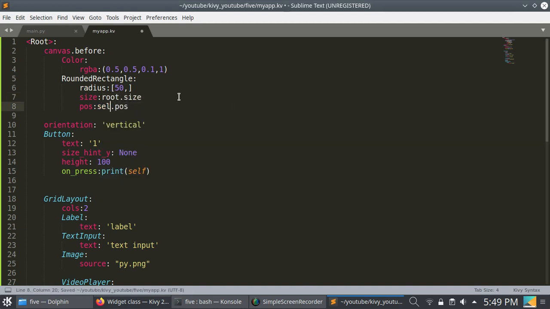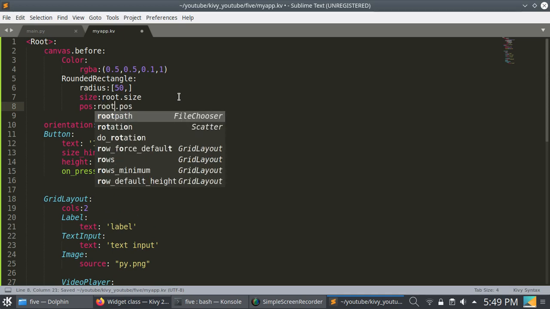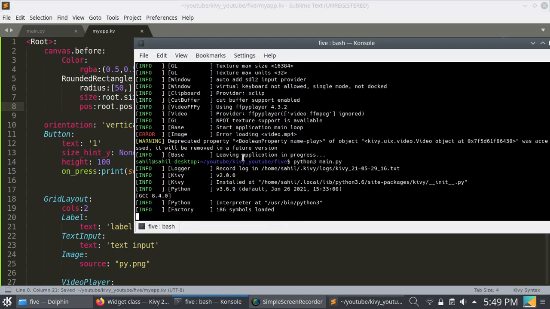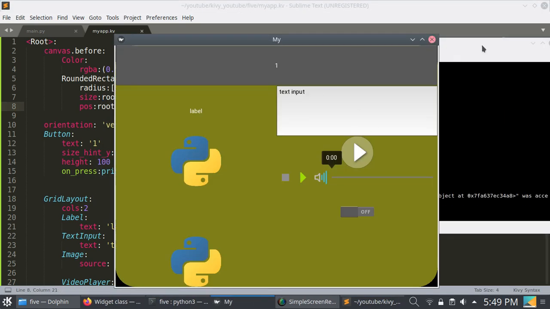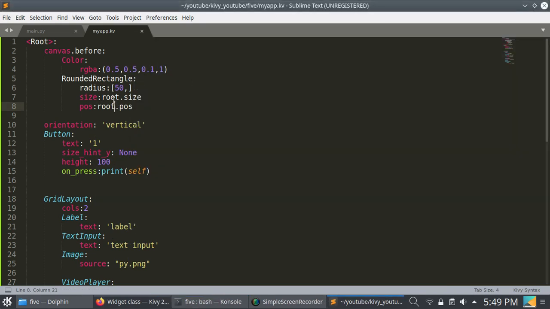See here, there is no change, because self and root are the same here, because I am just using this class. One thing to be noted, I have just used this root name.